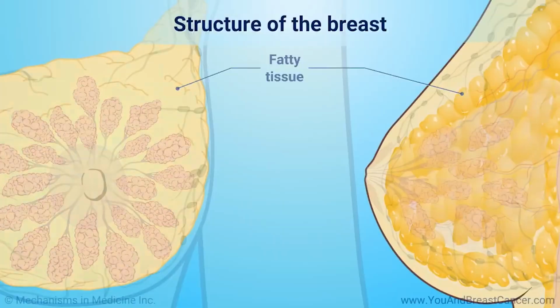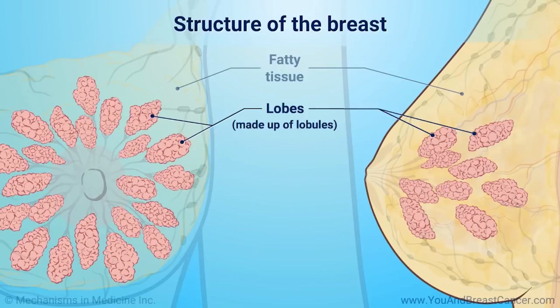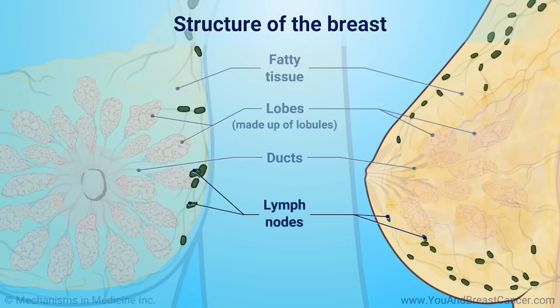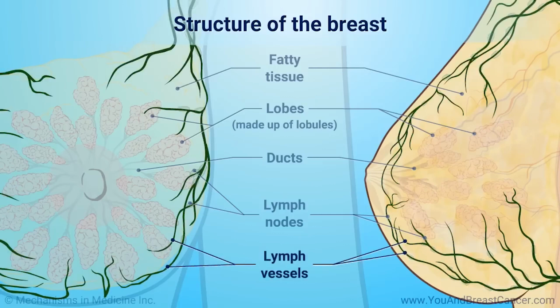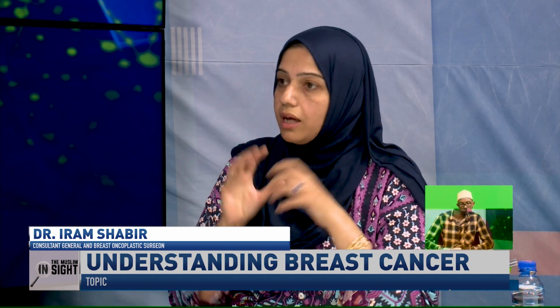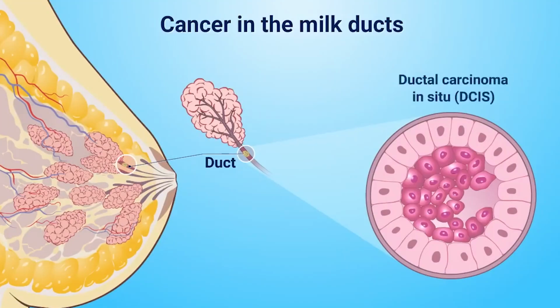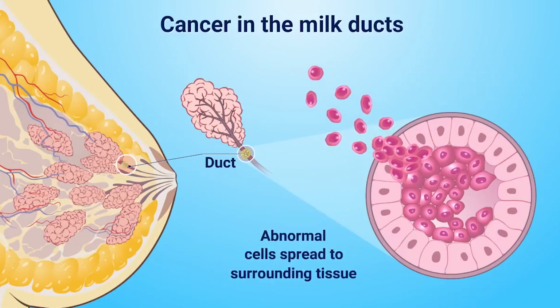And it has two components. The glandular component is the one that produces the milk, and it has two main components inside it. Those are the lobules and the ducts. The lobules are packets where the milk is made, and then that milk gets carried to the nipple through what we call pipes, or the ducts. In a normal breast, we have around 15 to 20 lobules, and likewise around 15 to 20 ducts that carry that milk to the nipple. So that's the glandular component. Then we have the support structures that support the glands and the tubules, which we call the stromal component. The stromal component is made up of mostly collagen fibers and some fatty tissue. So basically, in a nutshell, that's what the breast is all about.